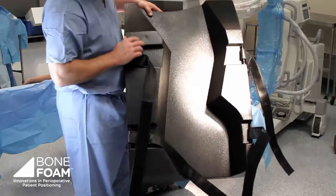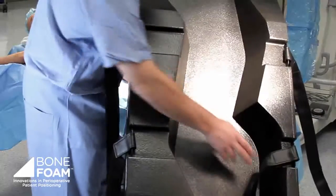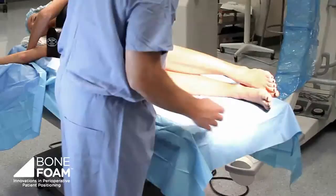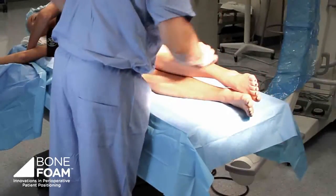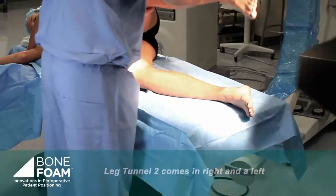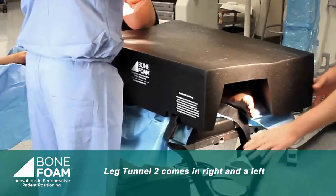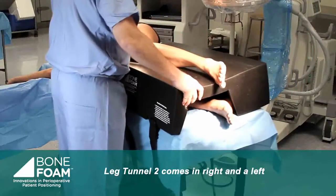This is the bone foam leg tunnel too, because we built in these straps, which are attached by fasteners, and you can see that there are two straps. We can use these to hold and secure the piece down to the operating room table. I'm going to elevate the leg like so and push the piece up into the groin. This is essentially the width of the standard operating room table.